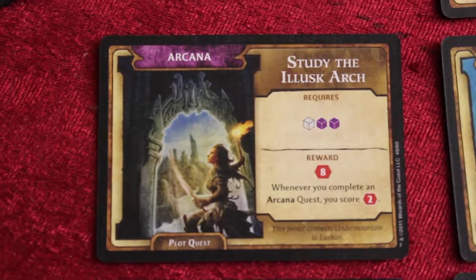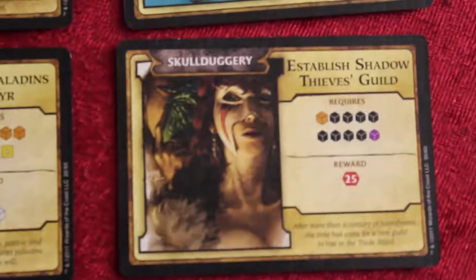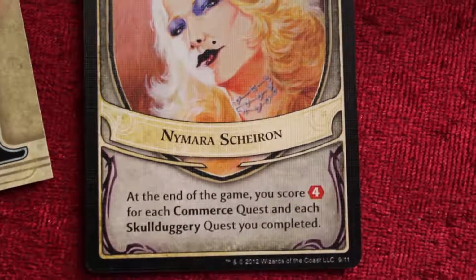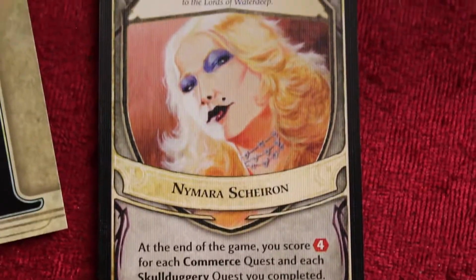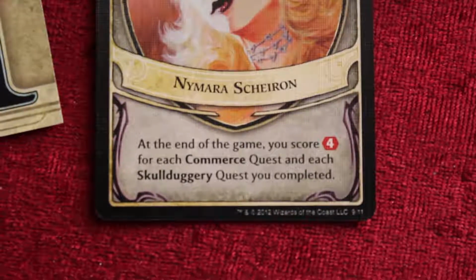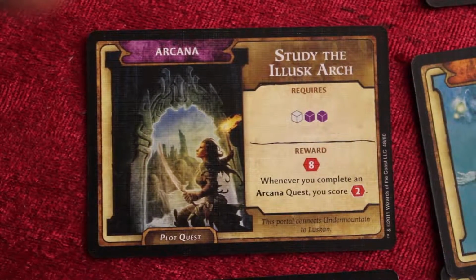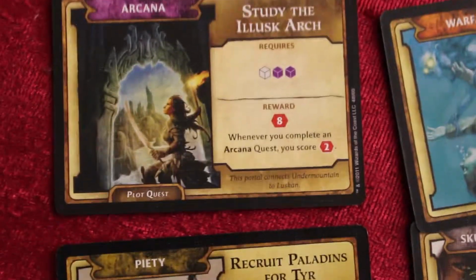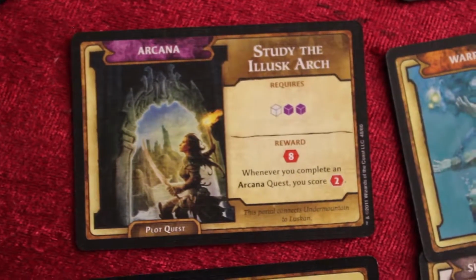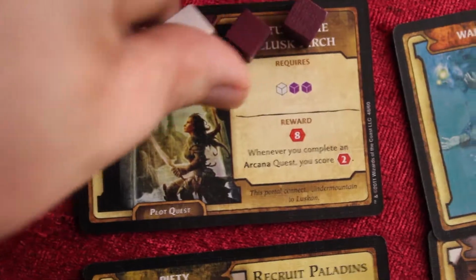Let's talk about quests for a bit. They come in 5 exciting flavors: Arcana, Piety, Skullduggery, Warfare, and Mint Chocolate Chip. Commerce. These flavors tell you what kind of adventurers you'll need to complete them, but your Lord card may grant you bonus victory points for completing certain types. Completing quests can be done after assigning an agent to a location and as a free action, but take note, you can only turn in 1 quest per turn.